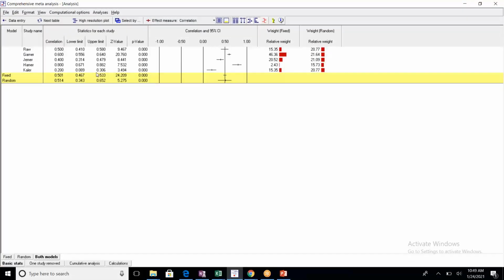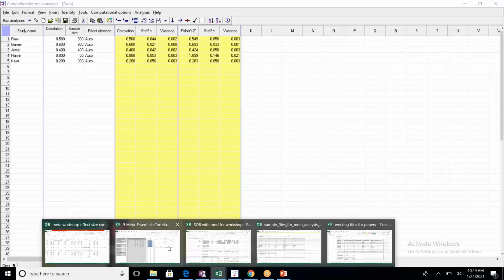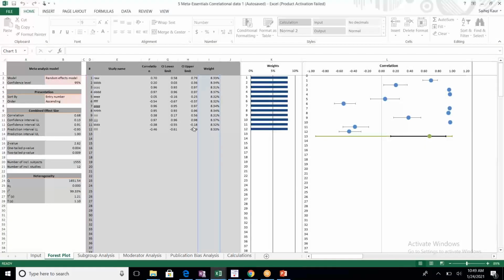So this is where we were. So let me go to analyze. Okay, and let me go to meta regression. So this is where we left yesterday. If you remember, there was a fixed and random, and so I go to analyze and I go to, sorry, I'll have to enter the data entry. I think I'll show it to you on the Excel sheet of Meta Essentials. I think that'll be quicker, and it's anyways a free macro. So I think we'll do it over there.